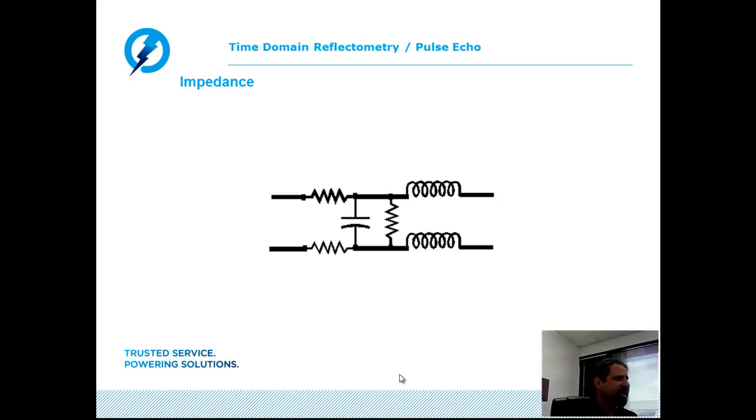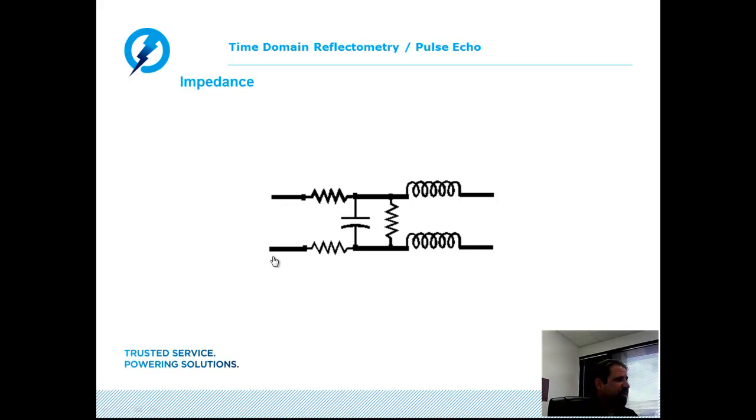Basically what this means is, let's consider this top line to be the conductor of the cable that we're testing, whether it's aluminum or whether it is copper. That metal is going to have a very tiny amount of resistance per foot. Now, this bottom line, let's refer to that as the concentric neutral or the shield of the cable. Again, the copper and or potentially aluminum that's being used is going to have metallic resistance. So metallic resistance of conductor and neutral are part of the impedance parameters.